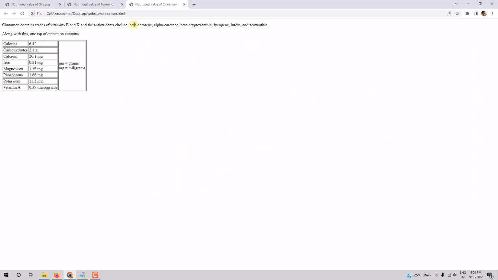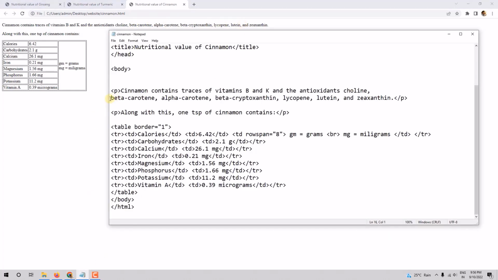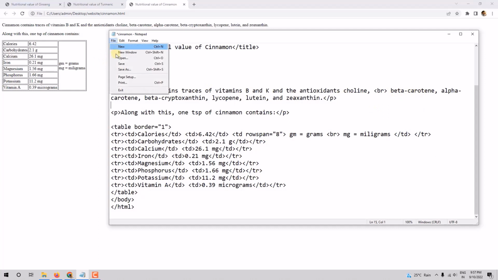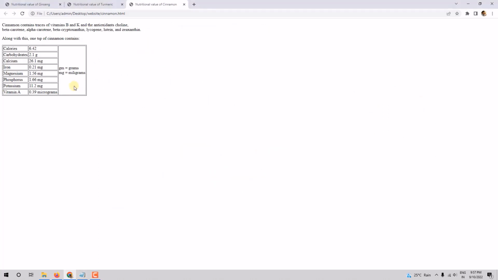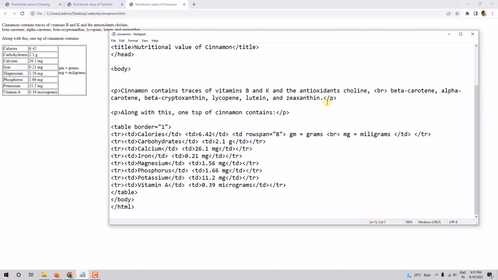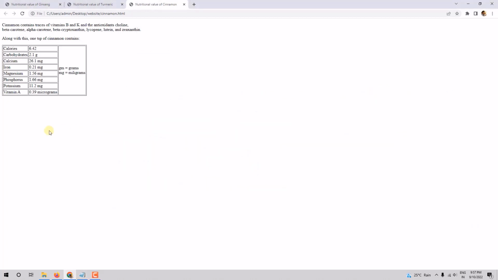I have refreshed it, but it comes as it is. What I want is this in the next line. So what I will do is use the BR tag. BR is for breaking. So now I have entered the BR tag before beta carotene. I'll save this and refresh. And you can see beta carotene, alpha carotene has come in the next line. Alright, so this is the break tag. So let me remove it and let me have it as it is.